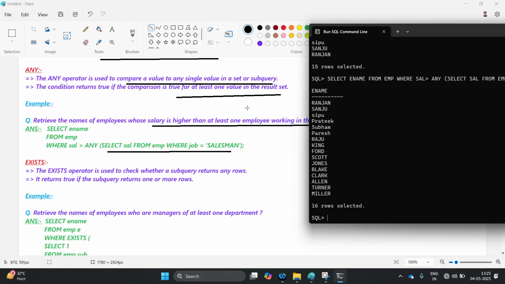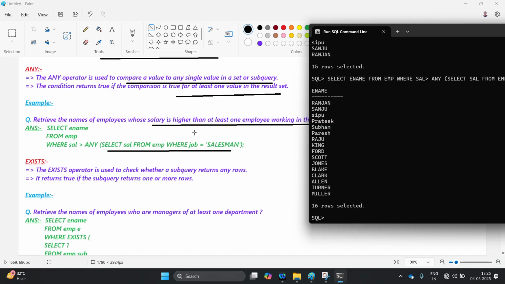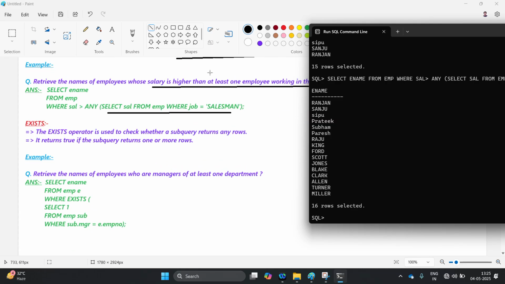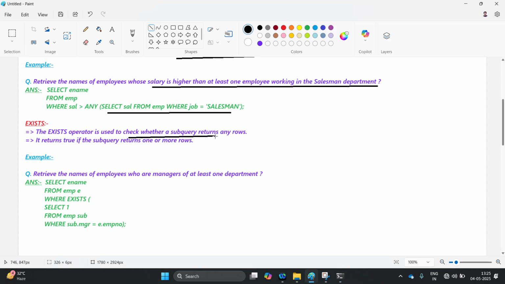Now we have to discuss another important special type of operator, that is the exist operator. The exist operator is a type of special operator which is used to check whether a subquery returns any rows. Means here we have to check whether the subquery is returning any rows or not. If it returns true, then the subquery returns one or more rows.